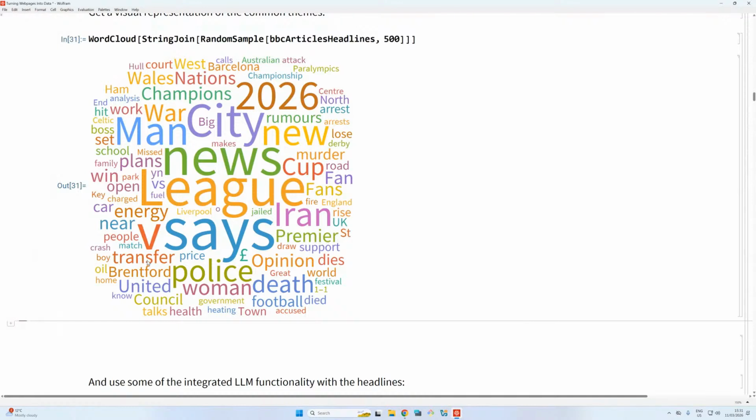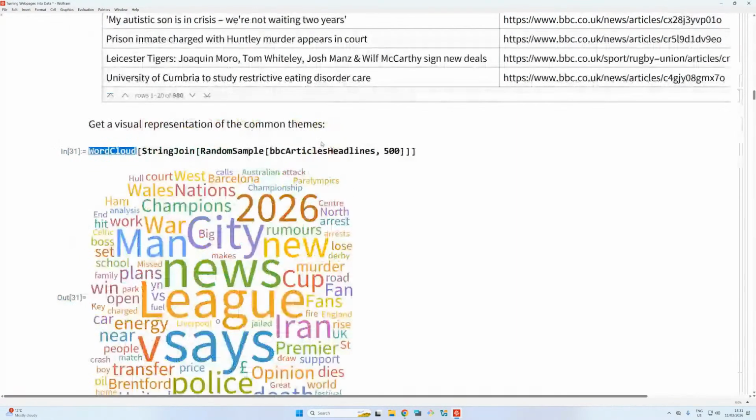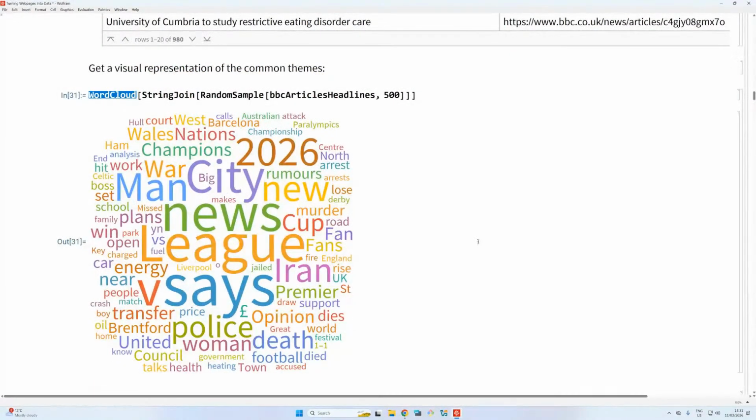So it might be a big football day today. In the word cloud, if one word is bigger, it means that it appears more in these article headlines. So this will give you an idea of what topic is most discussed as of today.